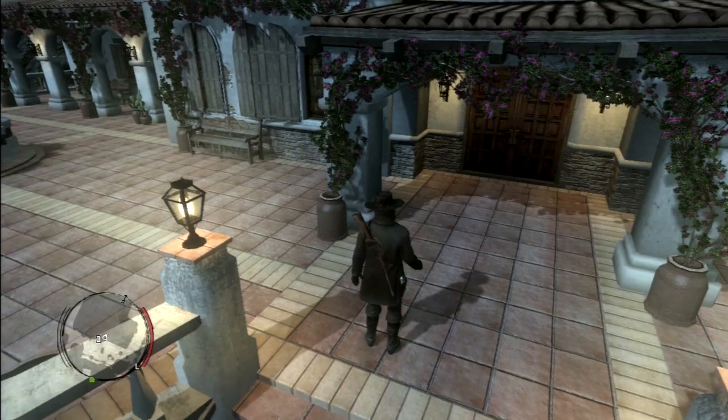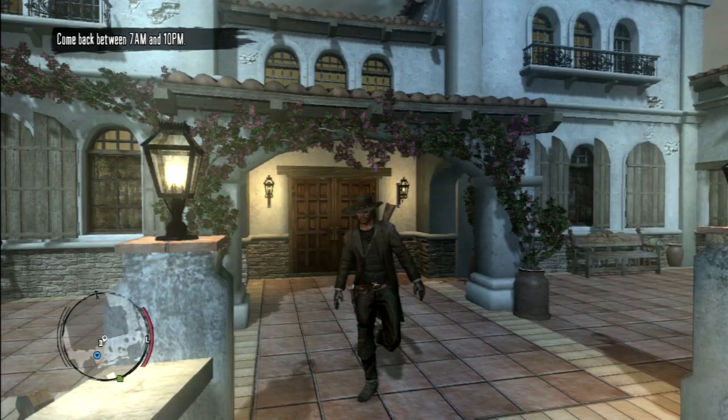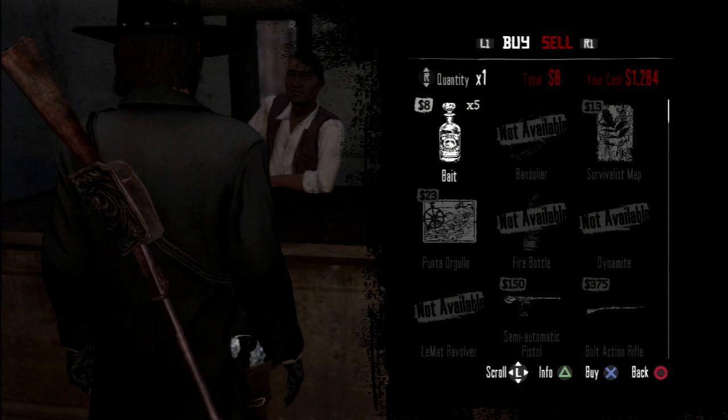Where do I go? Oh. Come back between 7 and 10. Okay, I'm gonna do that. I will be right back. Okay, we're back. And I found the gun guy, and it looks like there's some pretty... Oh, hey, here's a map, too. Go buy that map.